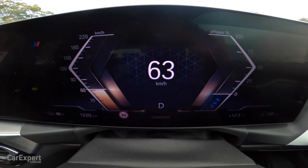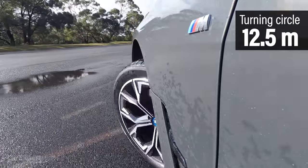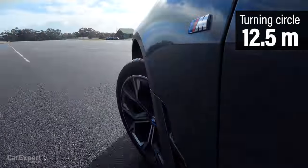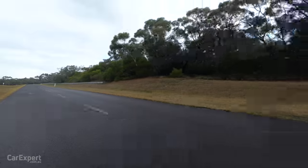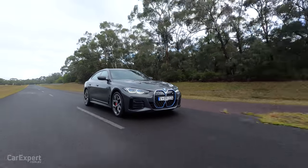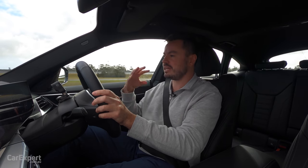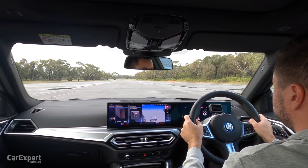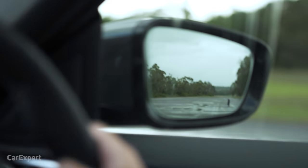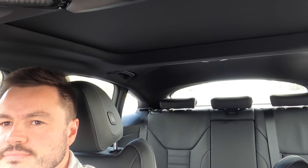I'm going to pop this back into comfort mode. What's it like for your day-to-day stuff? The turning circle is huge for some reason - it's over 12 metres, which means when you're doing three-point turns it takes a little bit to actually manoeuvre. I would have thought something this size would be easy to turn. Road noise at 80 to 100 kilometres an hour on a coarse chip road - there is a bit of noise coming into the cabin. It's not the end of the world, but this is what you get when you take an internal combustion platform and add electric components. In terms of visibility, you can see clearly down the front, the wing mirrors could be a little bigger but give reasonable vision with a blind spot monitor. Visibility out the back is pretty poor though - the envelope is very narrow there.